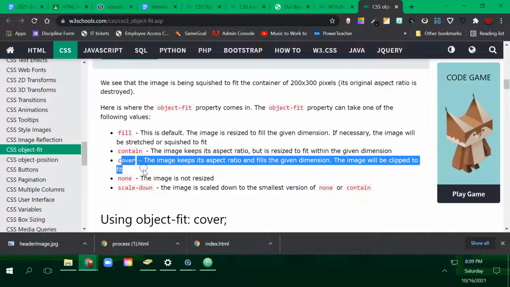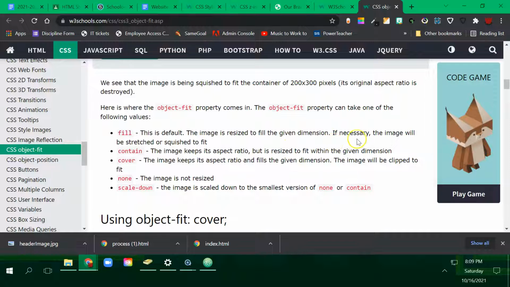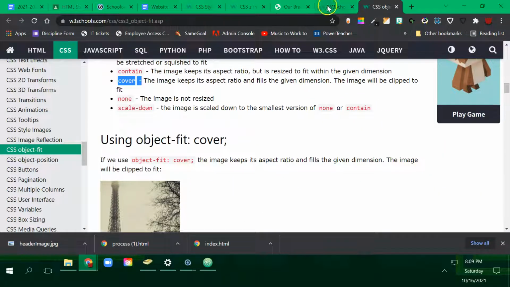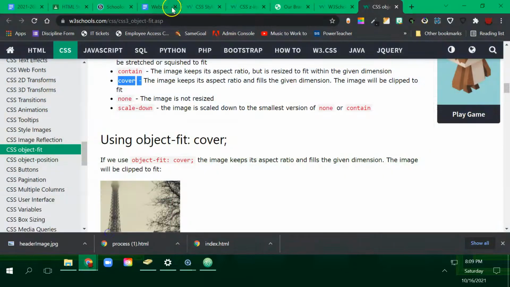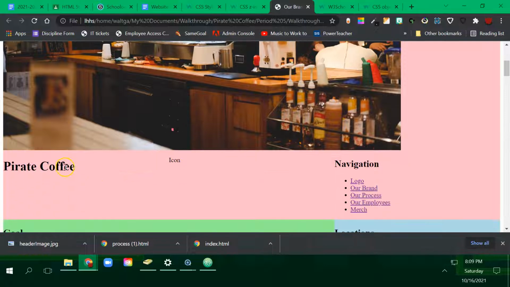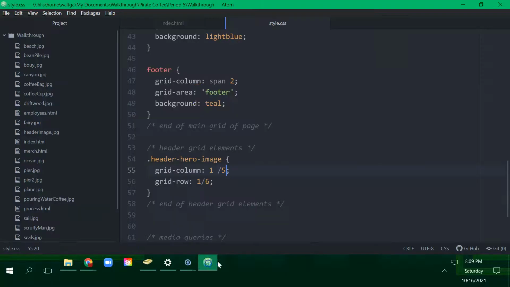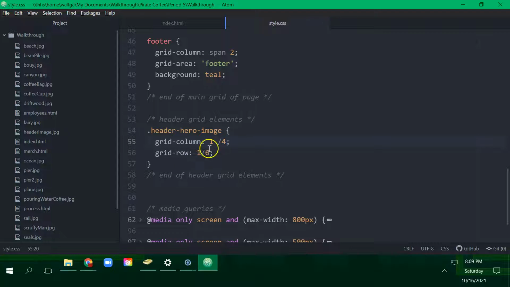We can use it to cover. Okay, so we can play around with these. Not super necessary to initially get this set up. Okay, all right, so now let's go ahead and start doing our other pieces. I'm pretty sure that that's supposed to be there.